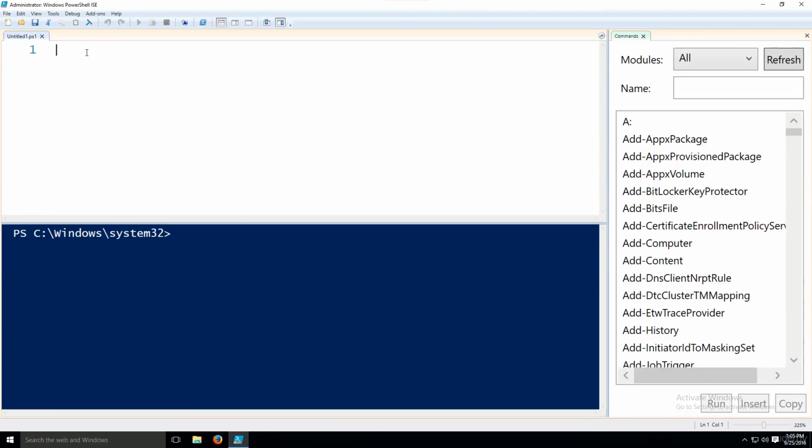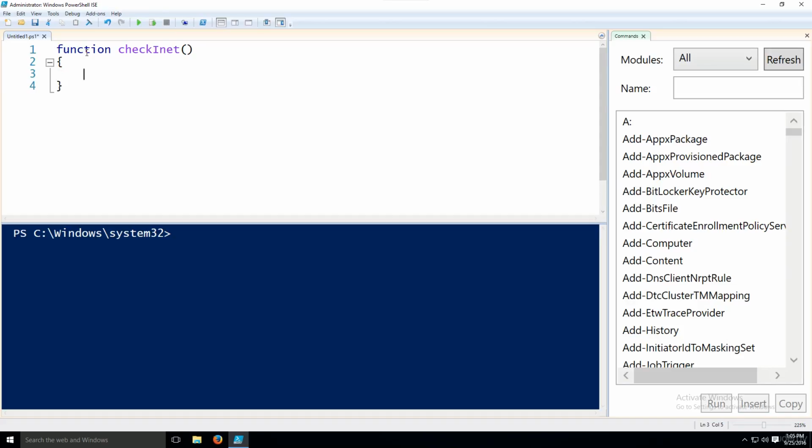So now we're basically going to need two functions here, and a single function call will be executing those two functions. The first function that we need is to check whether or not the machine is currently connected to the internet. Because if it is not connected to the internet, there is no point whatsoever to download the keylogger or whatever. So we type in function, and then we're going to name this function check inet, so check internet connection.